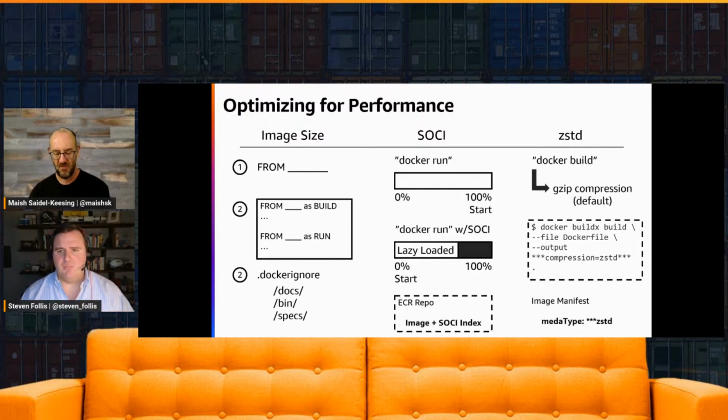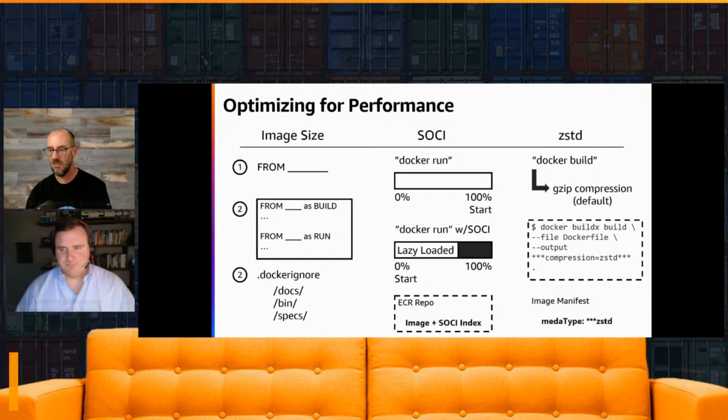So just to preempt a question, can I use Zstandard with SOCI? Not yet. SOCI is only about 6 months old. There is a GitHub issue open, so you can subscribe and follow there. It is something I know the team is looking at for future enhancements for SOCI, to be able to support images baked with Zstandard going into the SOCI system as well.